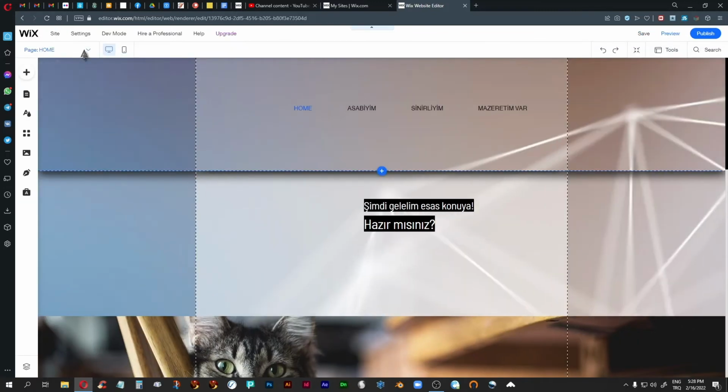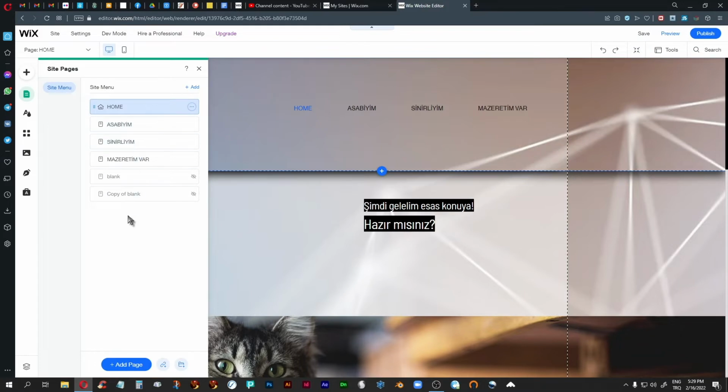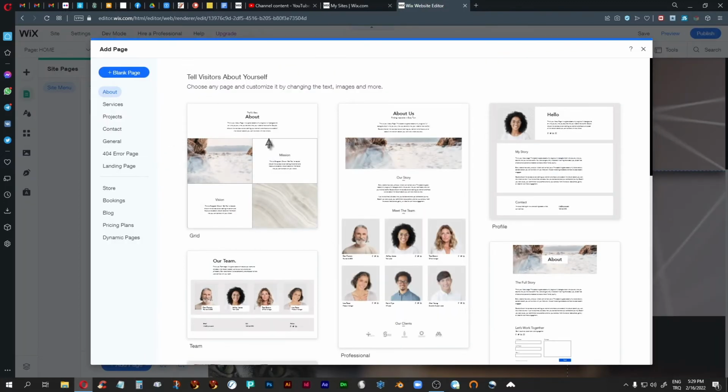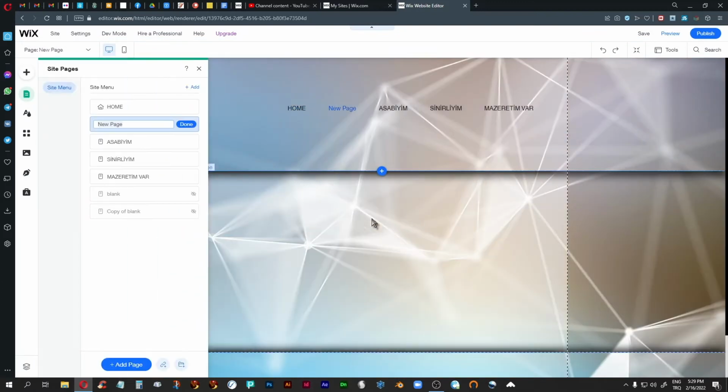What you do is when you create your site, you just go to Manage Pages, and then you create a new page. Now I'm going to create a page. I just go down to Add Page, and they give you all kinds of templates. Don't fall for any of it. You'll have a nightmare getting rid of all the stuff that's on them. You just go here to Blank Page, and it'll just give you a blank page.